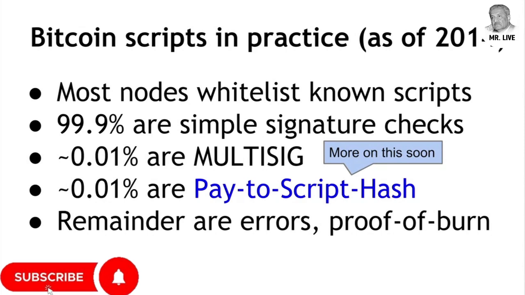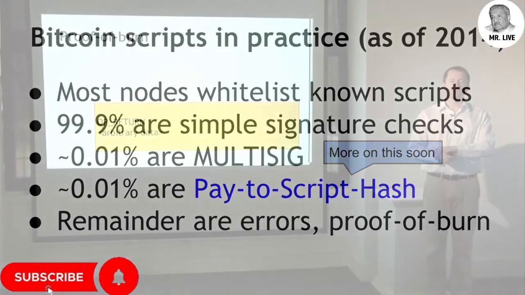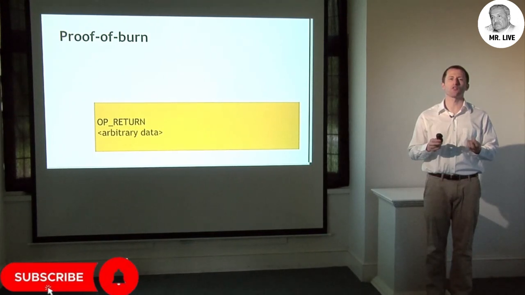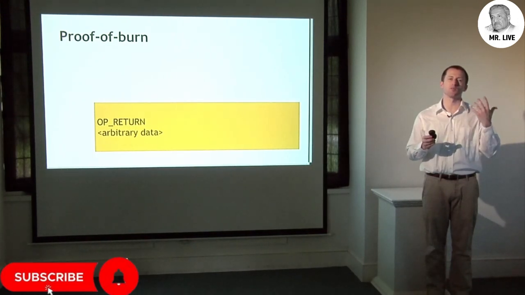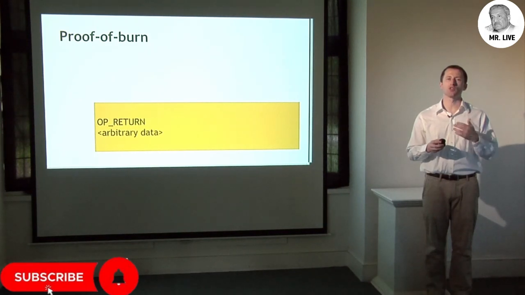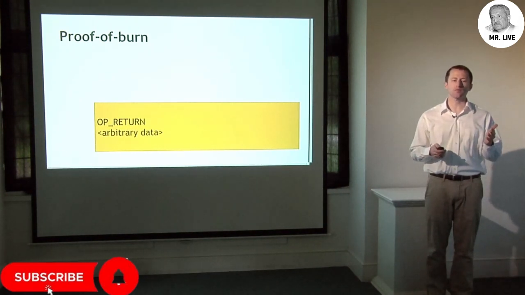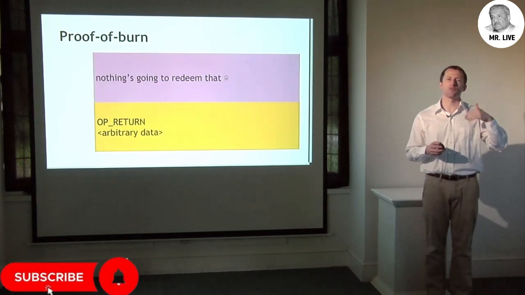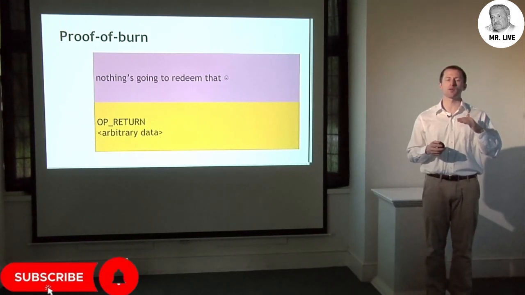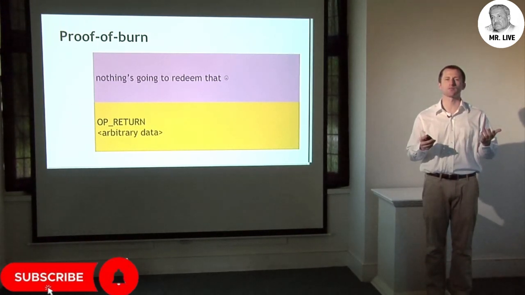Okay, so I mentioned that some of the scripts are what we call proof of burn. So proof of burn is actually a script that can never be redeemed. If you have a proof of burn script, it's provable that those coins have been destroyed. There's no possible way for them to be spent. This is quite simple to implement. You just use this code, op-return, which throws an error if it's ever reached. And no matter what values you put before then, that instruction will get executed eventually, in which case this program will crash. The data that comes after op-return is never going to be looked at, so this is an opportunity for people to specify arbitrary data in a script.